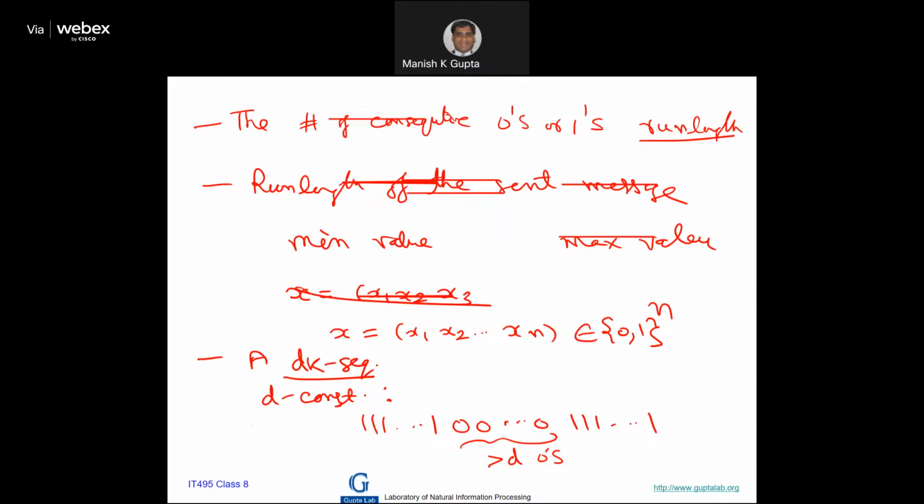We also have a k constraint. The k constraint means that the number of consecutive zeros cannot exceed k, so k is kind of an upper bound on the number of zeros. At least d zeros and at most k zeros between any two consecutive ones, on the zeros we have this property. Of course, one can develop the whole theory, but I'll give you one specific example. Initially, we will assume only the d constraint, not worrying about the k constraint, and then we will see what can be done. The whole theory you can read if you really want to read more about constrained codes. So essentially a DK sequence consists of two constraints, the d constraint and the k constraint: consecutive ones are separated by at least d zeros and at most k zeros.